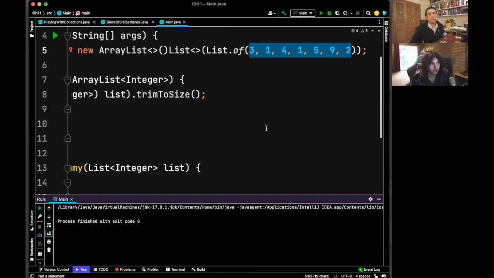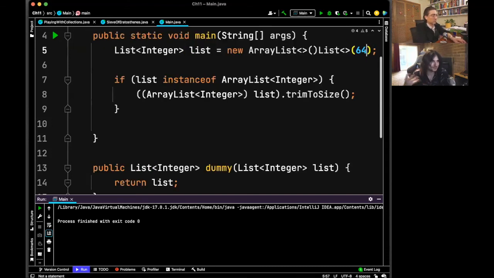Another thing you can do is in the constructor of the array list, where you usually put list.of, if you don't have any list.of thing, you can put in the initial capacity you want the primitive array to be. So say you're expecting 64 values in the array list on initialization.